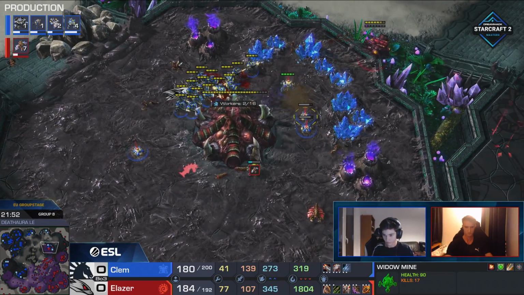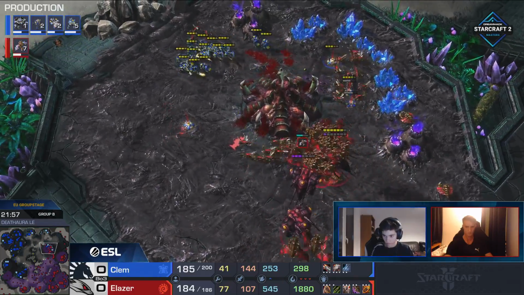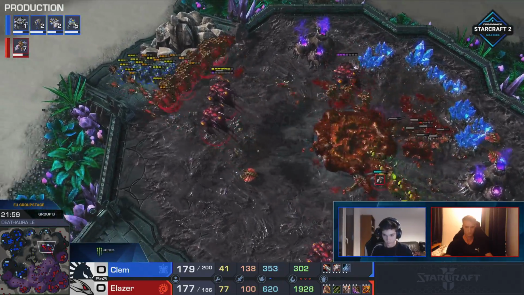That is pretty important. In fact, so important that Elazer moves his entire army over to that right side. Once Clem sees that, maybe he'll try and push in and take down the bottom left, because they're doing minimal mining anyways.